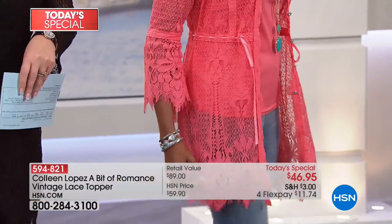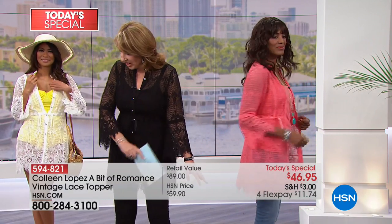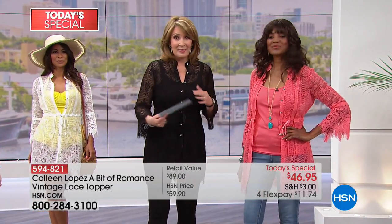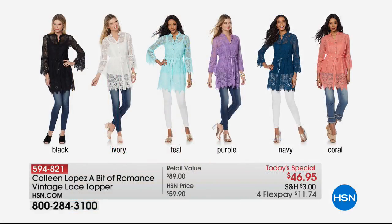We're seeing it with leggings, jeggings, jeans. I have it on with a slim black pant. You can even wear this as a bathing suit cover-up — it is fabulous. Thank you to the 3,500 of you who have already called to order. Use express ordering — that's the quickest way. Black is by far the most popular color, so if you want the black, now is the perfect time to call. The white is also beautiful — so crisp and feminine. I love it with black, it looks great with a distressed jean.